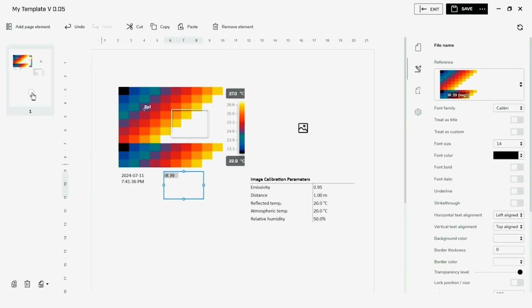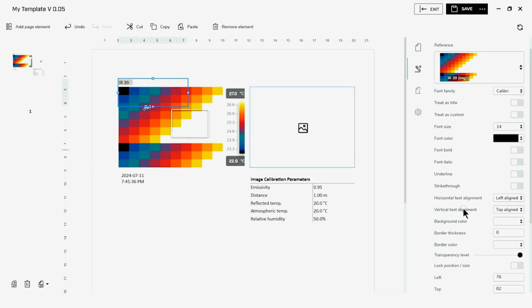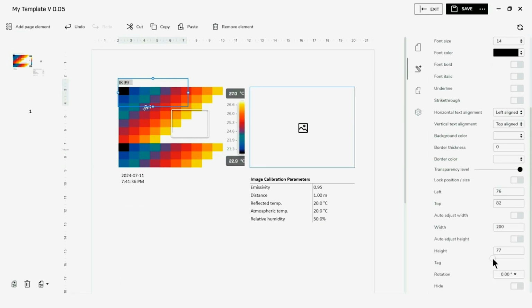Since this file name is directly related to the infrared image, I'm just going to place it on top of the infrared image. I can change characteristics of any element by looking at the element table. For instance, it might be easier for me to change the height of the element to be 24, and I can make it auto width so it will adjust the width of this based on the actual name of the image. Consequently, I can do the same with the creation date and time and move it down.